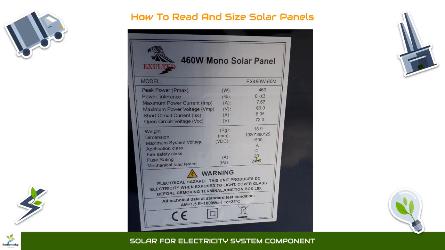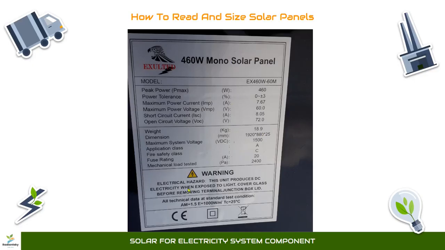This is actually very great. This is a great technology. Whatever happens, if the current the solar panel generated exceeds the amount it's rated here, the panel has the ability to manage it as far as it doesn't exceed 20 amps. That is a good feature on it. So these are some of the things that make solar panels safer, so it doesn't get burnt easily, with the help of this fuse rating technology.